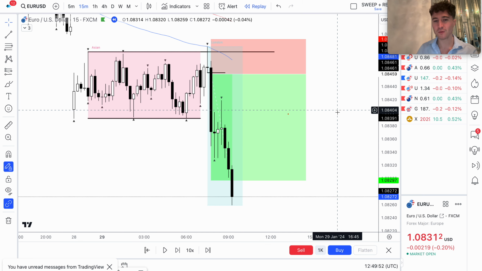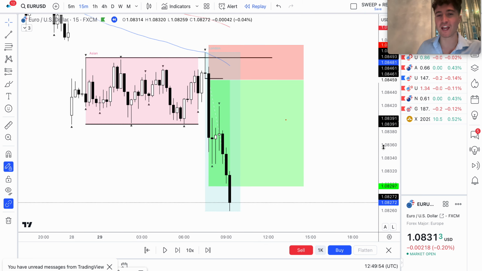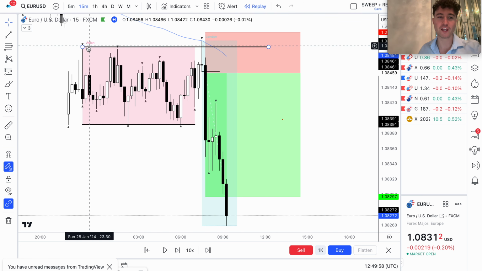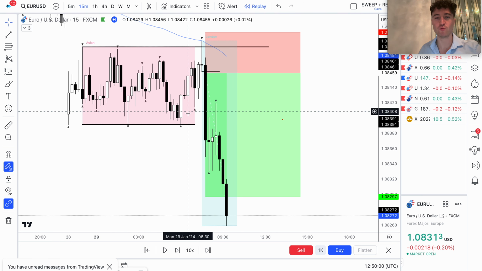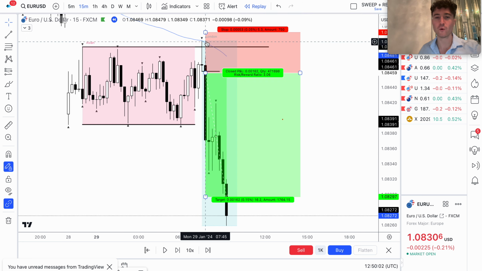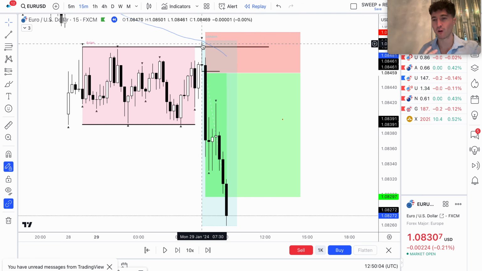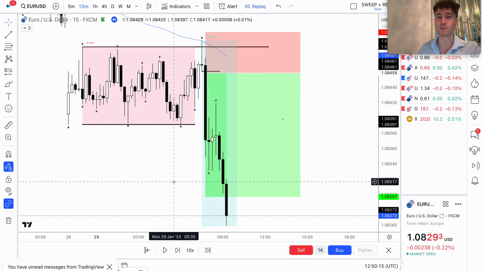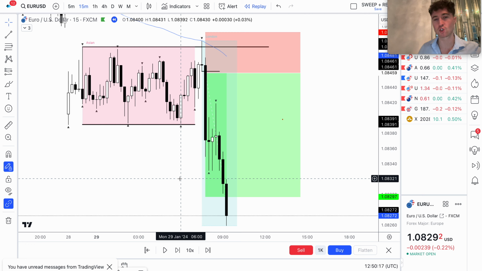Just to recap, this is the Asian session liquidity sweep. You can see here we've got the Asian session high, which we ran those orders within the London session, within a volatile session. We then entered as we broke the low of the candle that swept, and then we look to target a range expansion of a 1 to 3 risk to reward. So this is a trend following play.